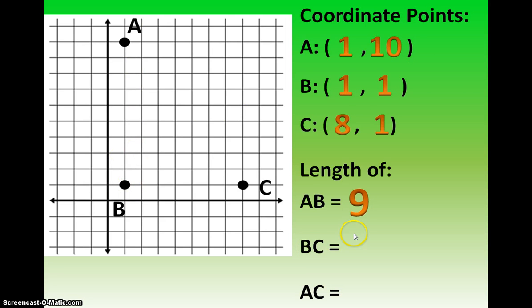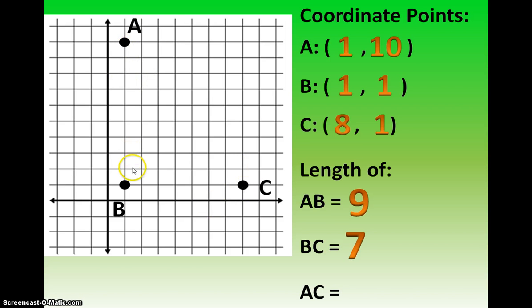Same thing with B to C. If I asked from B to C what's the length, hopefully you'd be able to say that it's 7. Could you look at the coordinate points here and tell me, knowing that I'm going from left to right, thinking about the axis that goes left to right, how would I get 7 from these ones here? Now the next question is how then would I get AC? How could I get the length from A to C? And this is going to go back to thinking about the Pythagorean theorem, where if I count the number of squares up and I count the number of squares right from my point B here, I get a triangle.